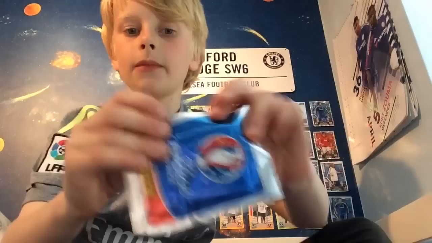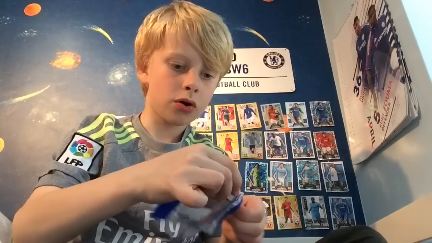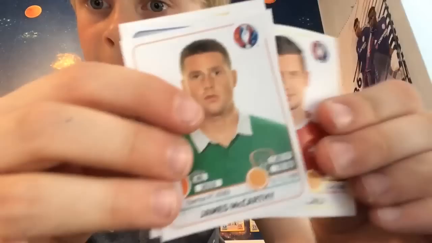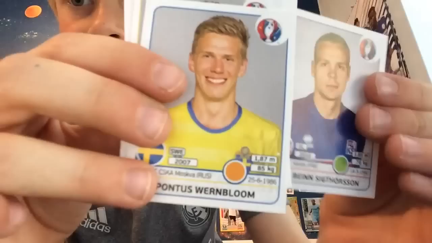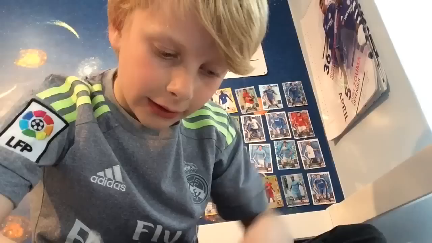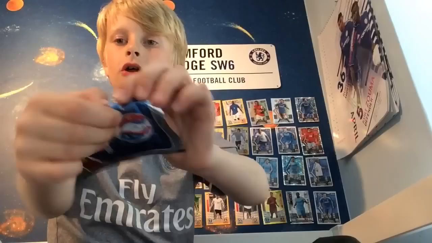Here we go. First pack, we do get Mesut Ozil, assist king. And then we do get, I don't really know how to pronounce his name. James McCarthy, again, not sure how to pronounce his name, but there he is. And then Wern Bloom, again, I don't know how to pronounce his name. But Mesut Ozil in the pack there, pretty good stuff. So will we get anybody better, maybe? Sorry, the camera's sideways. But probably not, but we'll see.